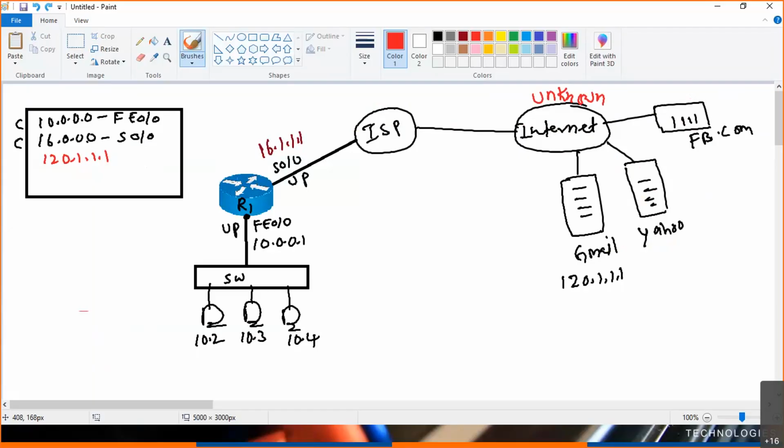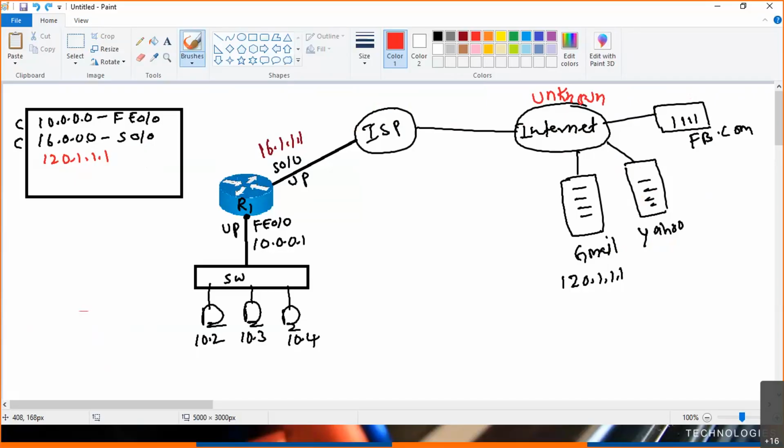Are you getting my point here? Yes, sir. So then how are we generally reaching the internet? Even with a very small device in your homes, like your Wi-Fi router, traffic is forwarded to the internet. So how does it function? How does it forward?